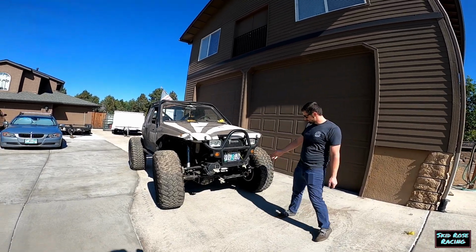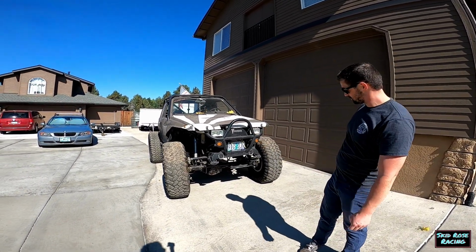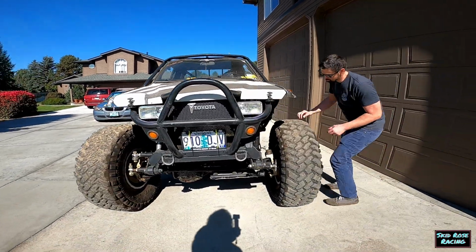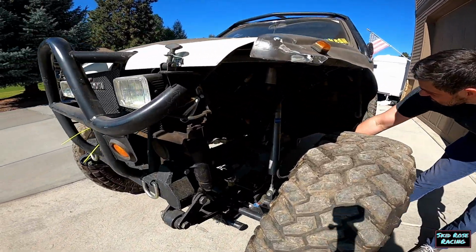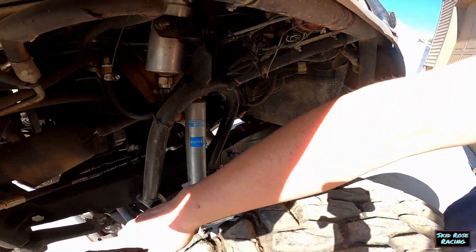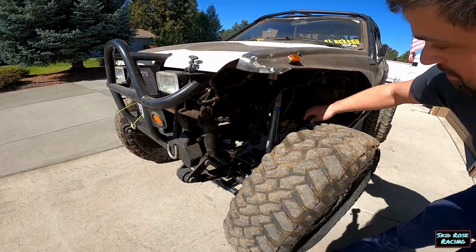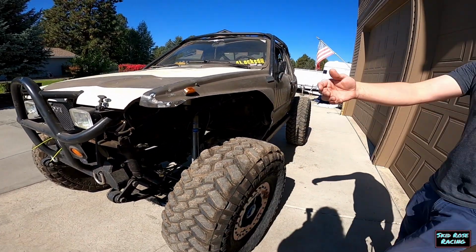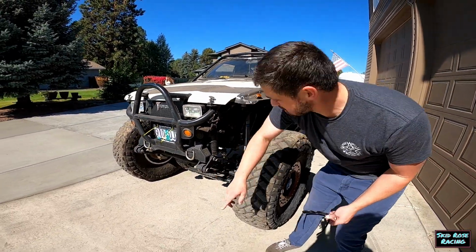Toyota pickup. First year of independent front suspension. Fixed that right up. The frame's been cut off right here. The spring mount has been recessed into there. Yeah, we're jumping right into it. And the steering box is up and really forward. This ended up more forward than I wanted, but you know, shackles in front.